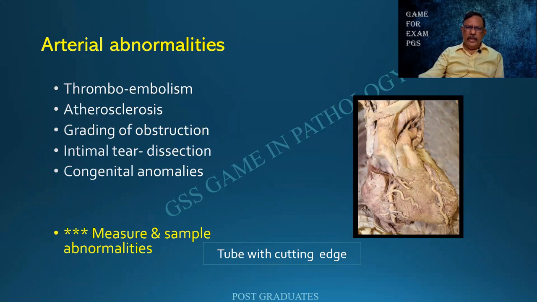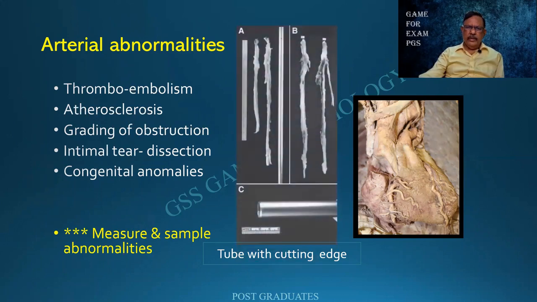Sometimes you can cut them with this. So this is again a wonderful instrument that is used for cutting the blood vessel, from which I can deliver a cast. A cast that has been causing an obstruction can be removed. So this is a tube with a cutting edge, and this is a caliper or a scale with which I will be able to measure the degree of obstruction or the length of the lesion.